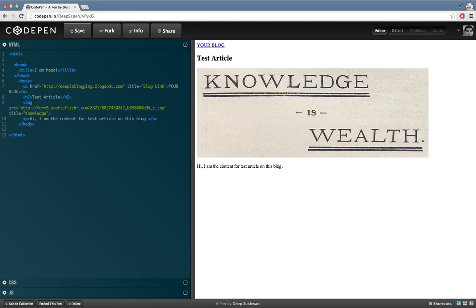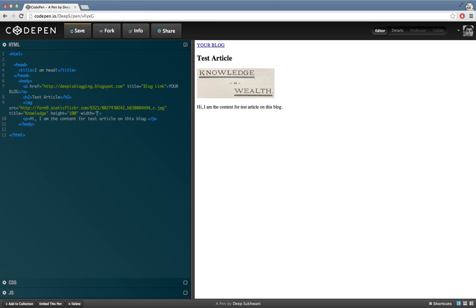So these attributes are basically height and width. Again, the name of the attribute is height or width, and the attribute value goes in exactly similar fashion, where you put an equal to sign and two double inverted commas, and again an equal to sign and two double inverted commas. So for example, if I want to change the height of this particular image which I have just included, I can give the height as 100 pixels and I can give the width as maybe 125 pixels. So this is how you can change the height and width of your image.